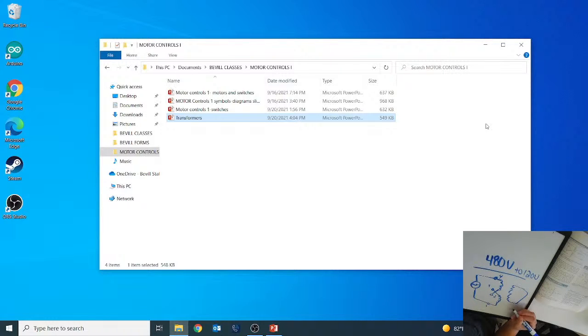Oh, I know this one now. What is it? Is it 1 and 3? 1 and 3? Yeah. You're wrong. It's 2 and 3. Works. All right, 2 and 3. So that would mean you just have one big coil. And so that would be 480 to 120. All right. So that pretty much sums that up.